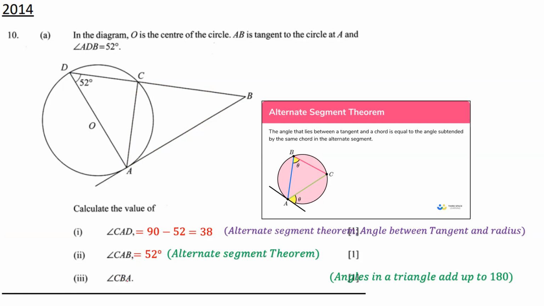Let's look at CBA. The one that's in the middle is B. So we put the point at B. The next one we're going to look for is C, so we put a point at C. Next is A, so we put a point at A. Then we draw a line segment from C to A, and then a line segment from C to B.